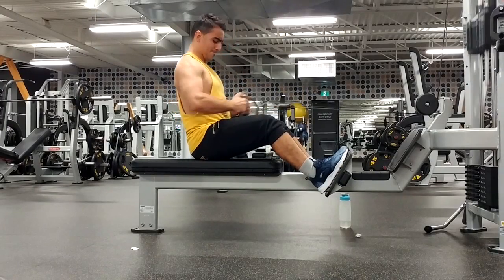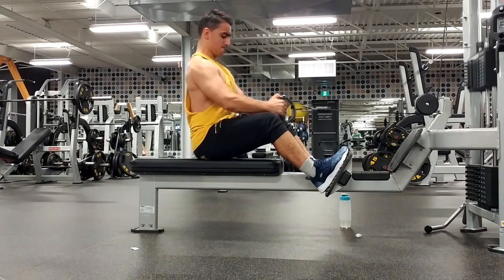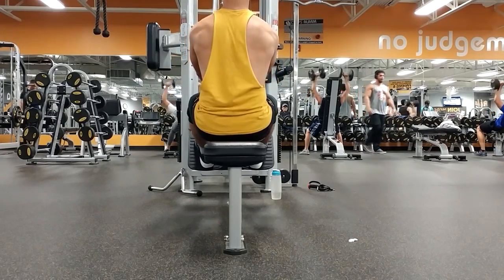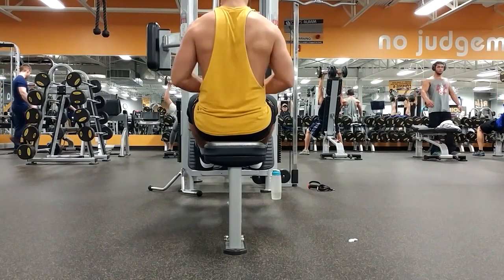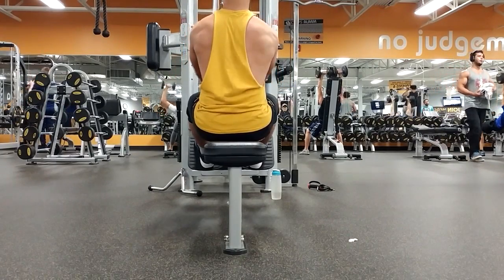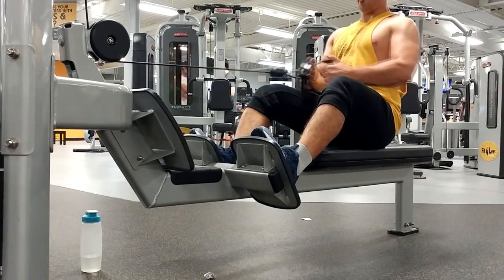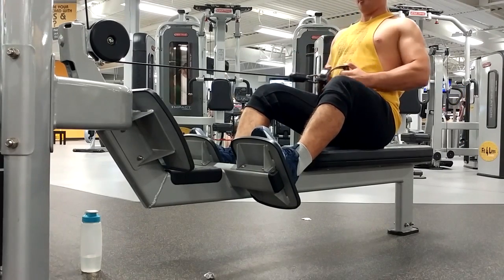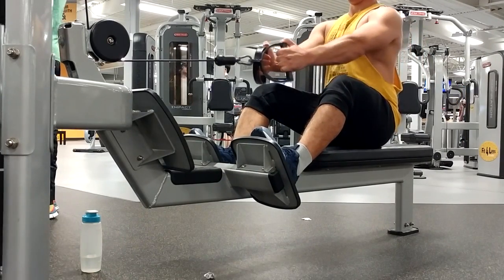Now we're going to be going into seated bent over rows, and we're going to be using the V-bar again. But with this, I love using the V-bar on this exercise because I can really get a good stretch on the lats, and when I bring it in, I can get a good squeeze on the back. And with this, when I usually bring it in, as you guys can see, near the belly button area. Most people bring it to the middle chest or probably even higher. But the lower that you bring it in, it will really help on that middle back.